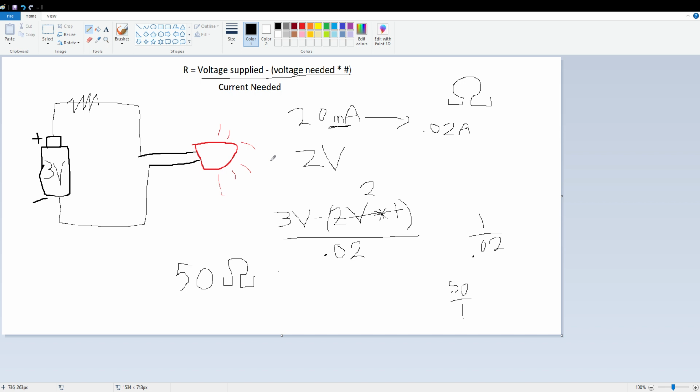Also, this isn't strictly for LEDs. Most modules will have a voltage regulator if they're on a board. So again, it depends on the module. I'd look into it. It'll tell you it's recommended 5 volts, but really the device itself doesn't need 5 volts, but it has a regulator so that it's really giving the board exactly how much it needs as long as you give it 5 volts. But for anything else that does not have a regulator in it, it's the same as just for this LED. You use the same formula. There's also a lot of calculators online. There's also a lot of tutorials online. And I would recommend that you just do your research before you wire stuff together.